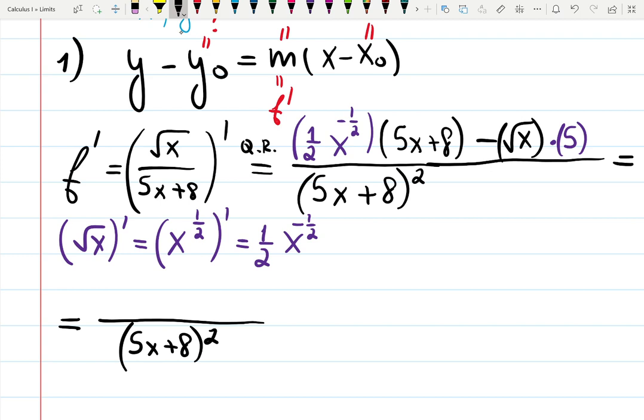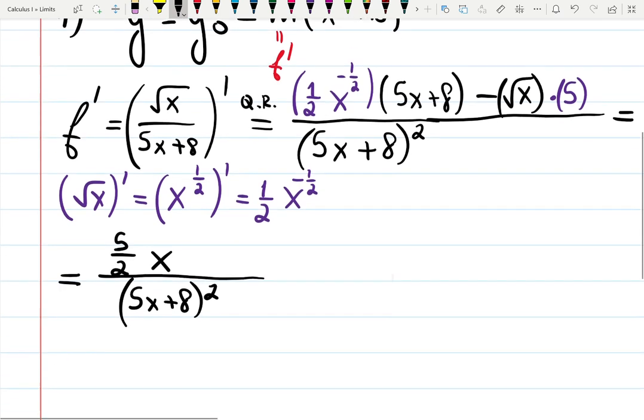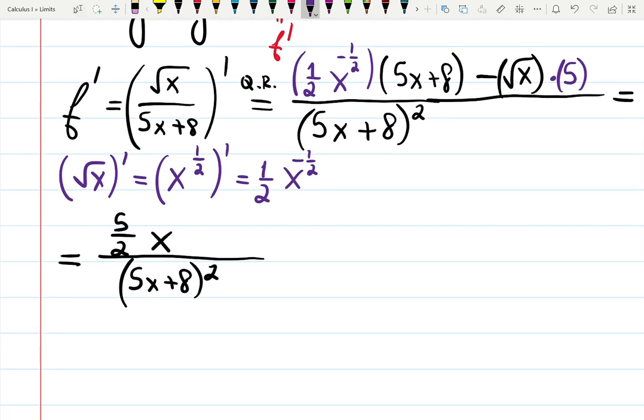Then what is happening at the numerator? Well, let's distribute everything we see and see how it goes. 1/2 times 5 gives you 5 halves, right? x to the negative 1/2 times x, what is that? Again, if you don't understand something, take a pencil and write down x to the minus 1/2 times x. So I'm distributing this piece over here. Based on the exponent rule, you should add negative 1/2 and 1. Negative 1/2 plus 1 is positive 1/2. So it's going to be x to the 1/2, which is basically square root of x.